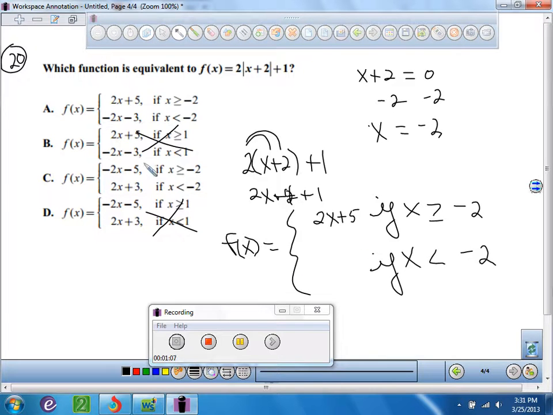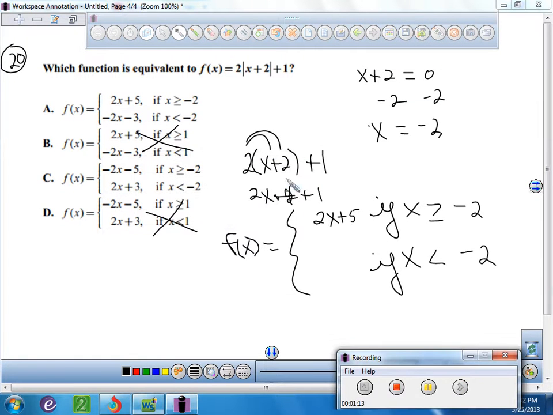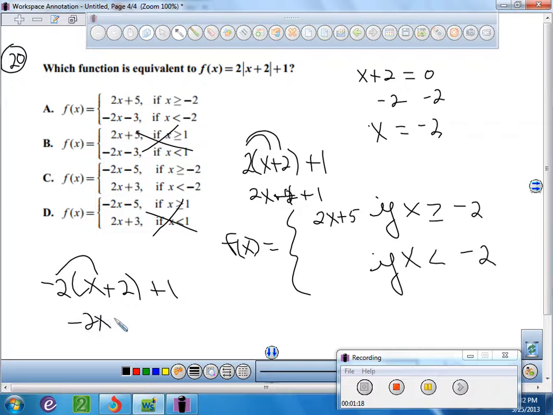So we can see right now that it's going to be a, but let me go ahead and finish the problem and show you how we would do this if it wasn't multiple choice. So we did it as if it was positive, now let's do it if it was negative. So we put the negative 2, let's make 2 negative and distribute it through and see what happens. So we're going to end up with negative 2x minus 4 plus 1. Combine like terms, we'll have negative 2x minus 3. Okay, and so we end up with a.